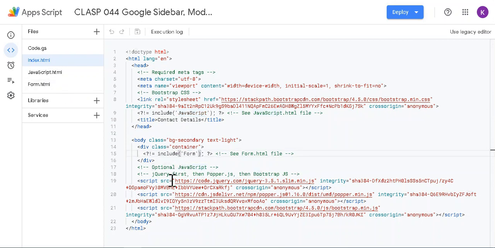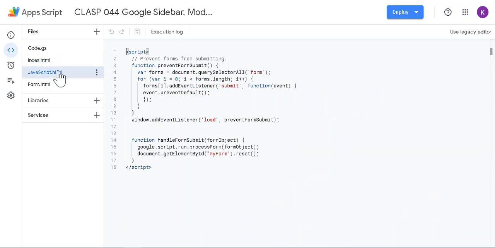And the rest here are just references to the Bootstrap library, and the Bootstrap library here as well, and some npm jQuery, and that's it. Nothing much here. The only thing here is this one, include JavaScript and include form within this HTML.